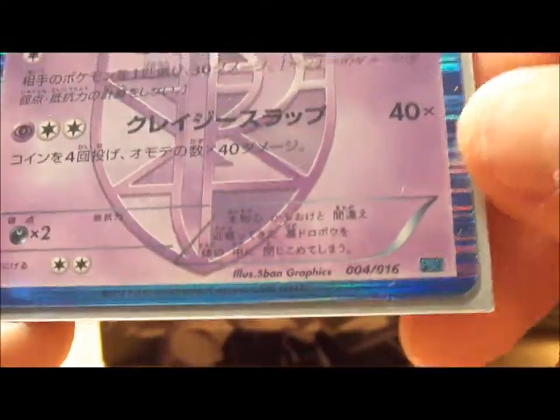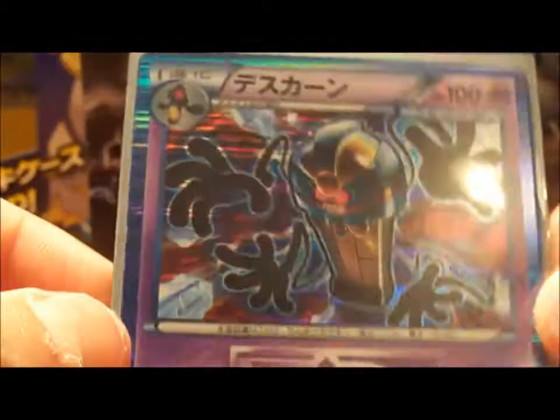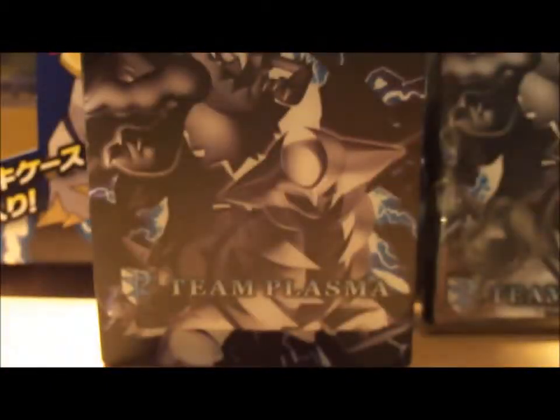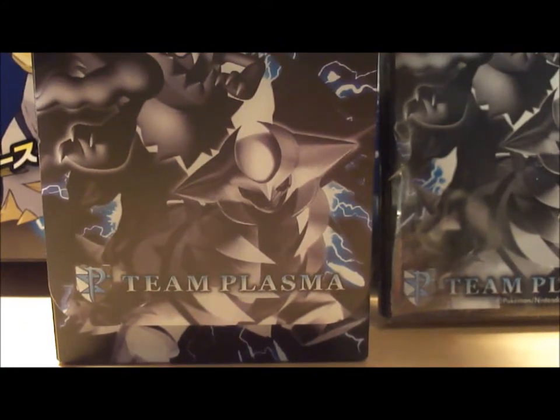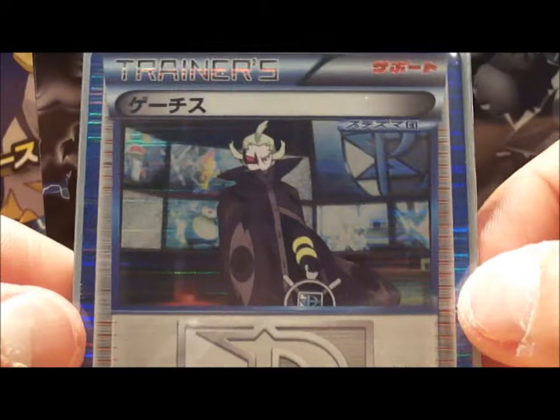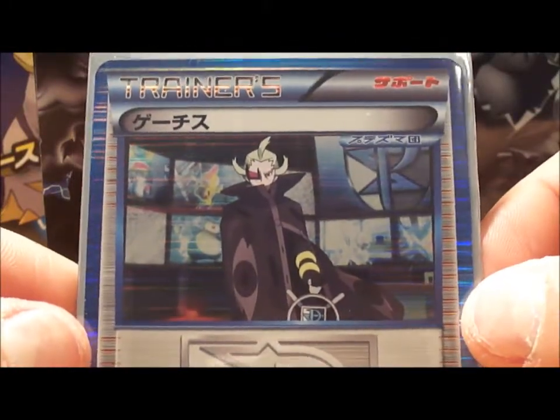Yep. First holo Cofagrigus made, I think. Number 4 of 16. It's actually a pretty well-made card. Alright, next up. I'm not sure how well this is going to work if I just put it under the microscope immediately. That worked pretty well, actually.